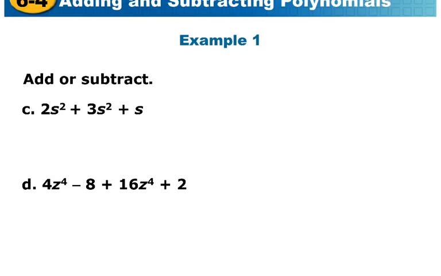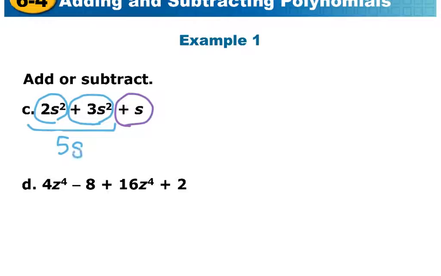Then we're going to add or subtract these ones, again just because the terms are in between having an addition or a subtraction. So this next one, just as I was doing before, you combine the things that are alike by power. Notice that when I circle them, I do attach that sign to them as well. And so the two higher powers are 2s squared, which should be combined with 3s squared. And so that means that I'm going to have 5 of the s squareds, and then just plus an s, because there are no other s to the power of 1.